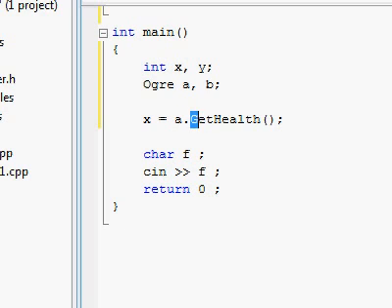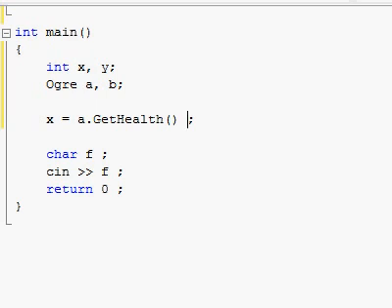So because getHealth returns an integer and x is an integer, you can give whatever is coming back from this function getHealth into the variable x with the assignment operator. Or of course you can perform any sort of mathematical calculation, like whatever the number that's returned from getHealth times 2, wrap that up in parentheses, and give that result to the variable x.